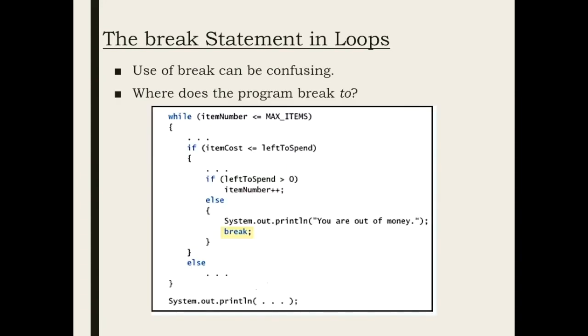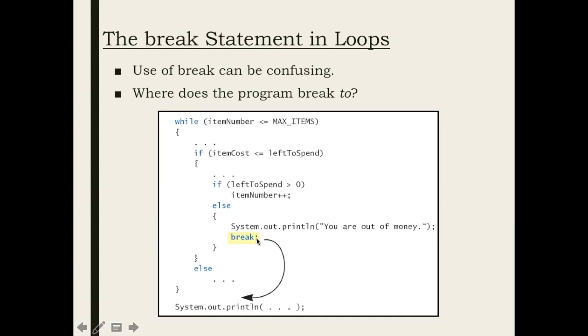We said that the break statement terminates the innermost loop, even though we have something nested inside of this while loop. These aren't loops. This is just a nested if-else statement inside of a while loop, which we've seen is perfectly legal to do. But when I hit this break statement, it does not break the if-else statement. It in fact breaks the loop. So a flow of control resumes after the loop anytime I hit this break statement.